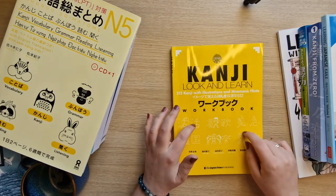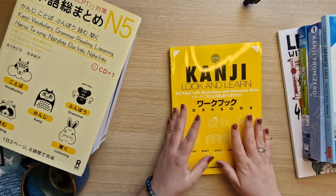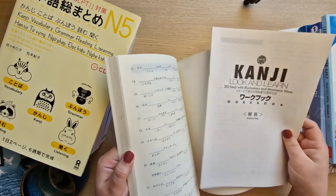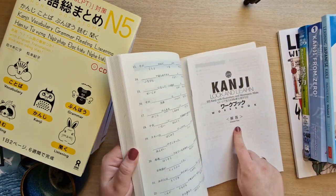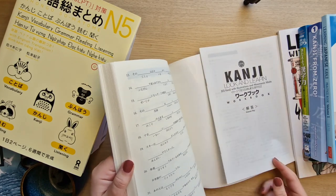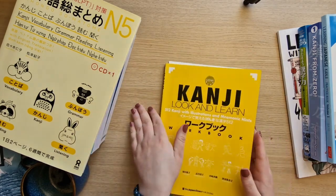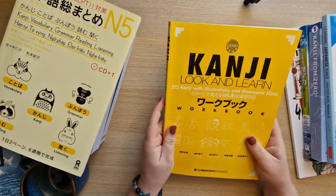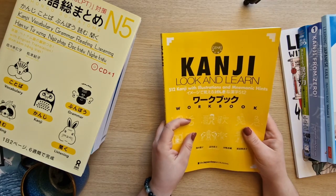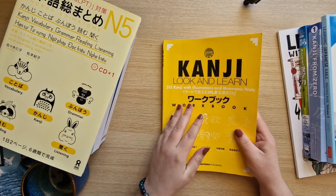And I would like to start using it next year. This year I didn't do anything in it, so it's a workbook that I want to go back to. And there's also an answer key, so that's good. I always like workbooks that do have answer keys, then you don't have to look for answers online, but you can just check your work. So that's always nice. And it's from the same company actually as the Genki books, which I also like, for like beginner stage. And this is more for intermediate learners.